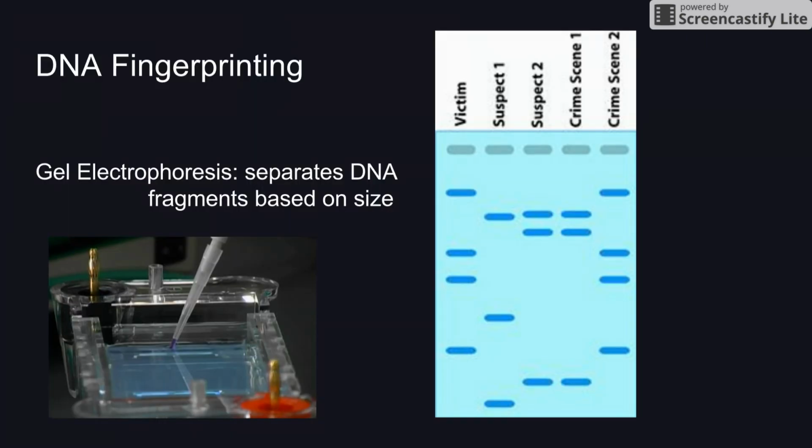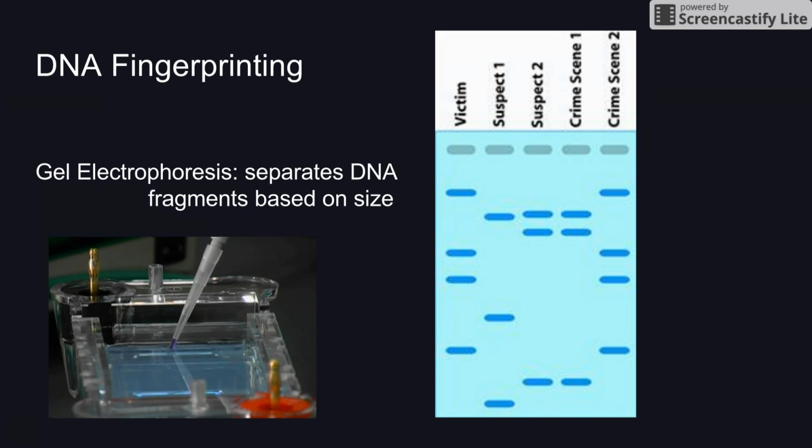Okay, the next thing we talked about was DNA fingerprinting. So remember we did that really cool lab where we did gel electrophoresis, and that just separates the DNA based on size. So remember that the really small pieces of DNA can go really, really far through the gel. They're able to wiggle through there and go far. But the big pieces of DNA stay towards the top. And so this technique is used to solve murder crimes. You can figure out who the parents are of offspring.